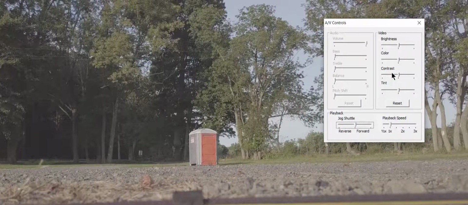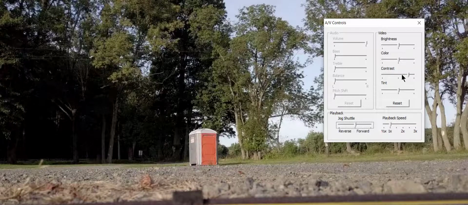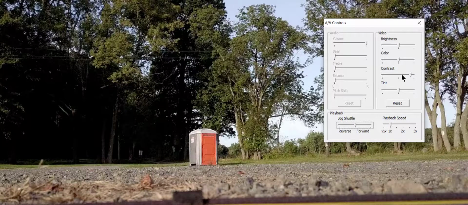So all you have to do to get this to look somewhat better for preview purposes is hover. I'm not clicking, I'm hovering, and then I'm just going to scroll. I'm using a trackball, but I just have a scroll wheel like anybody else. And look what happens when I add the contrast. It doesn't do anything about sharpening or anything like that, but it's adding contrast that makes my video a little more pleasing for preview purposes for myself, and also if I was showing it to someone else. Now let's go ahead and take off and get up in the air here.